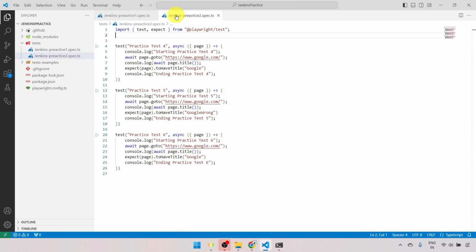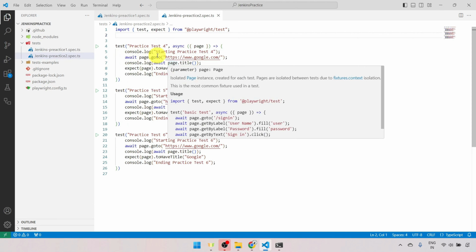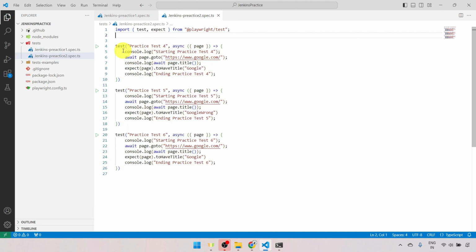And into second test script file also, I've done the same thing where I've imported the test and expect from Playwright test module. I've created three test blocks with the title practice test 4, 5 and 6. And inside the anonymous function of these test blocks, I've again put the same code where I'm console logging the starting practice test 4, 5 and 6. Then I'm opening this google.com, then console logging title of this google.com page.